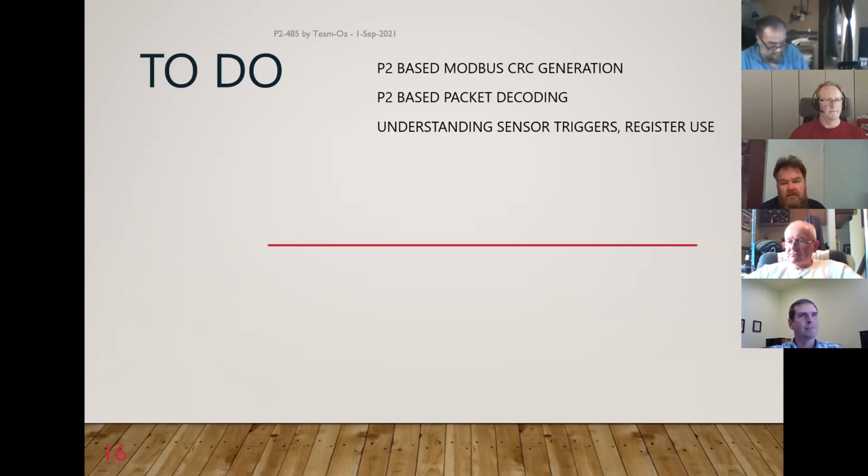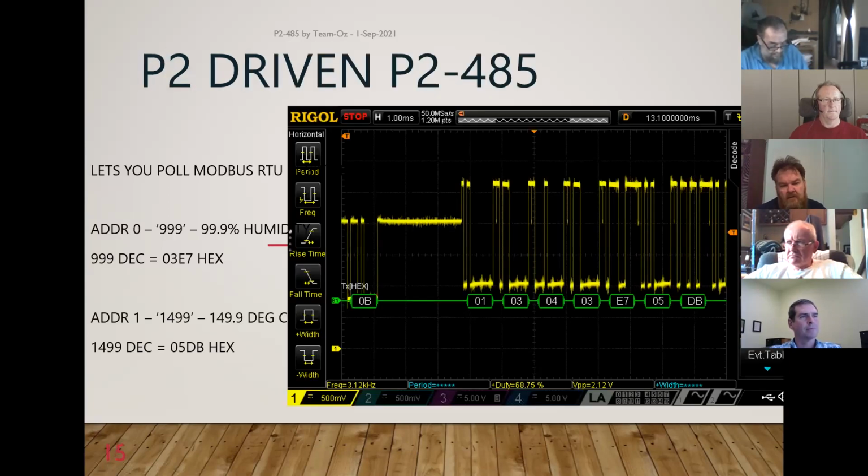Lachlan, you said you were sending the data and you showed it. Are you using just a standard serial object on one of the 2 pins, and then you said you mirror on the other? I'm just using the smart pins in async TX mode to send out the data, and async RX mode to bring it back in.